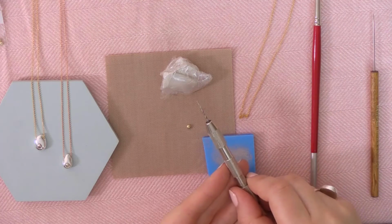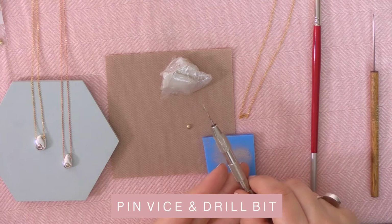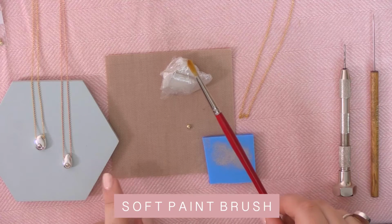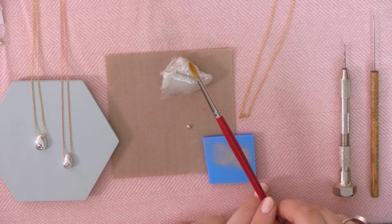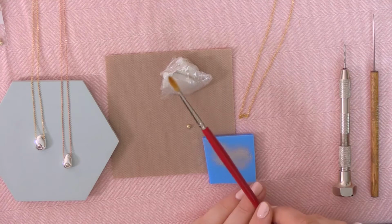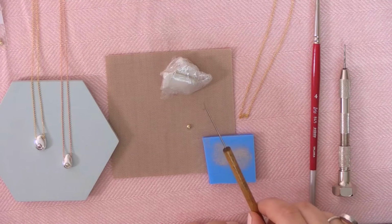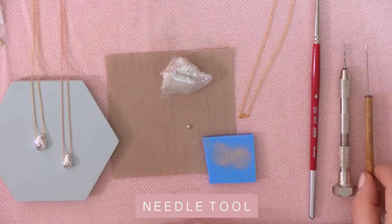A pin vise with a drill on the end, which I'm just going to use for drilling the hole through my little piece. I like to have a soft paintbrush as well for a piece like this, because it's really important that I get a smooth edge for it to look nice. When I'm sanding, you'll see in a bit, I use the paintbrush to dust off any spare bits of dust, because there's a fair amount of sanding on this piece. And finally, just a needle tool to help me push the grain into the clay. So I'm going to go ahead and get started.